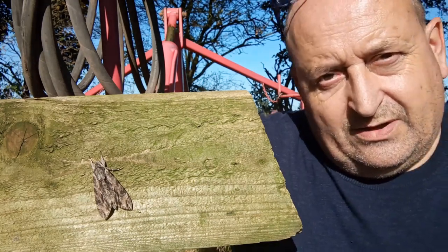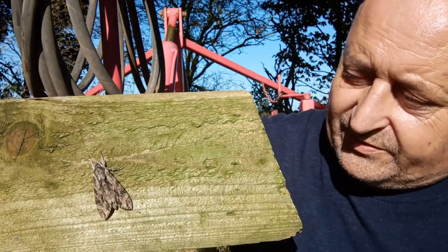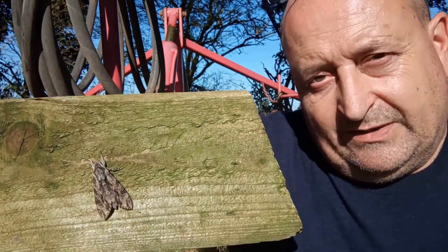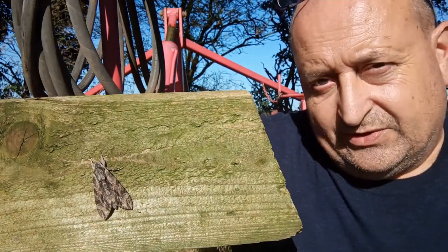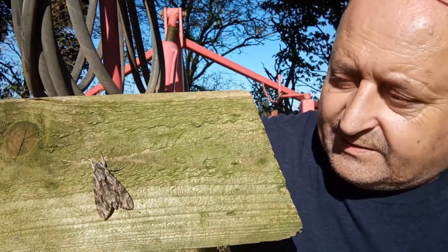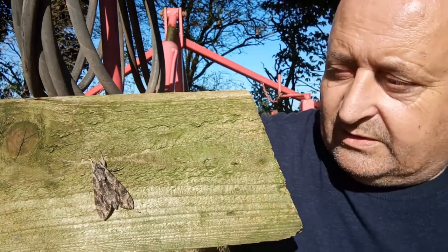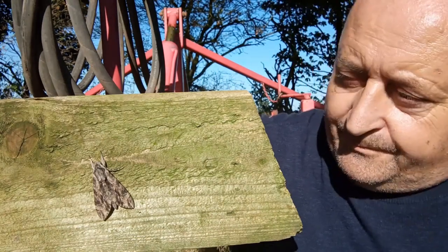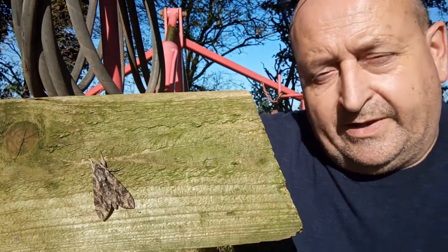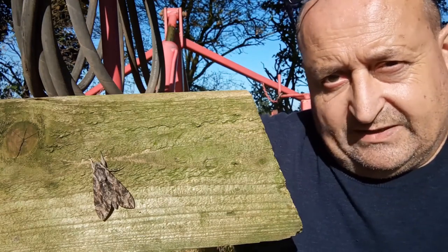This is yet another in a long line of moths that I've shown you on this channel — moths that, if you live in a landlocked inland county such as Nottinghamshire, you're hardly ever likely to see in the wild state. That includes moths such as Death's Head hawk moth, striped hawk moth, silver-striped hawk moth, and now convolvulus hawk moth, which probably offers you the best chance of seeing any of the species I've just mentioned.